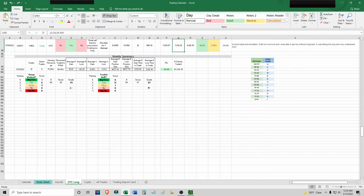It's just that I got thrown off with the level 2 being broken on E-Trade. Tomorrow, God willing, if I'm able to potentially trade anything, I'm probably going to stick with Interactive Brokers for data. But if I see that E-Trade is working, I'll stick with E-Trade because E-Trade looks a lot better. To anybody out there who is watching this, have another broker ready. If the platform isn't working and the level 2 is looking like it's broken for the day or has some kind of delay, you should have another broker ready to go so you can use that level 2 and don't miss out on a potential opportunity.